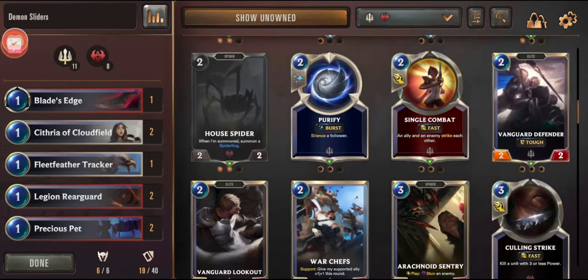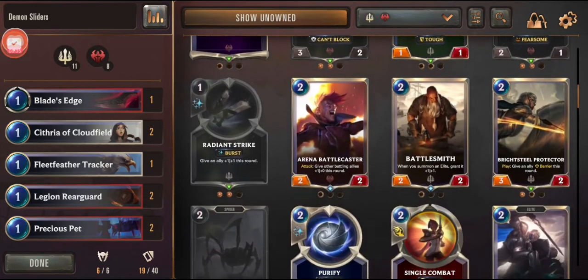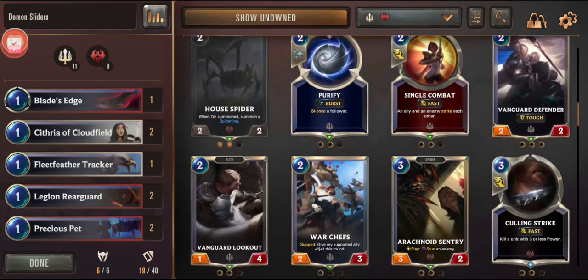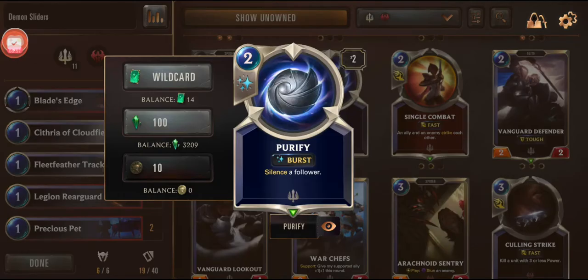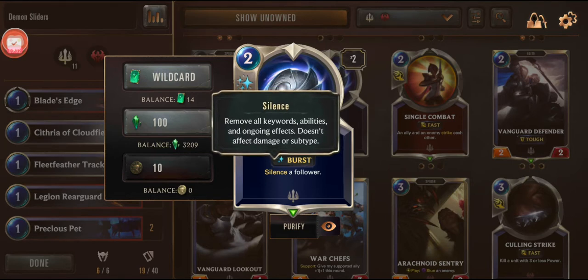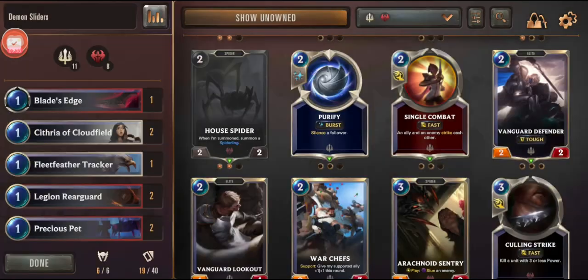Then we've got... Hold on. Okay, I don't have Elise, because Elise is from a different group. She's the spider. So it's interesting, because the heroes and their abilities are really made to team up with specific other things, and so having lots of spiders without Elise isn't so helpful, other than you can have lots of spiders. Alright, silence. What's silence do on this card? Silence, remove all keyword abilities and ongoing effects, doesn't affect damage or subtype. Interesting.